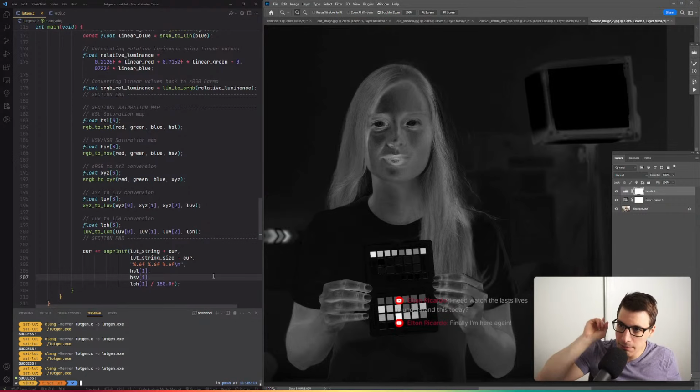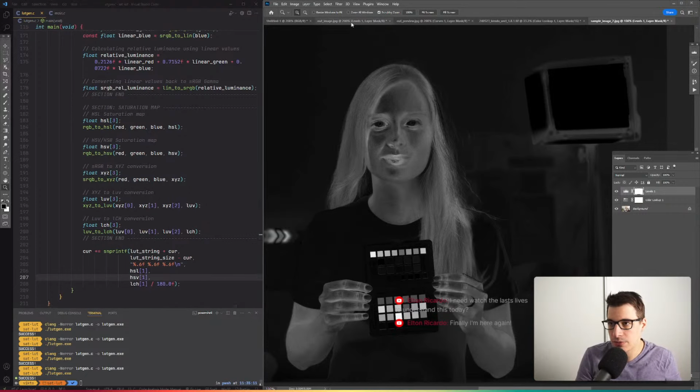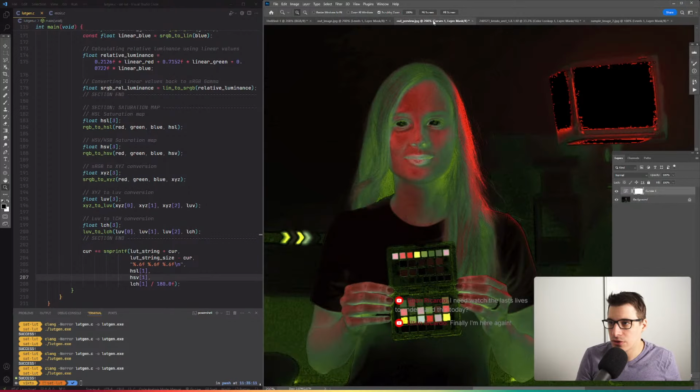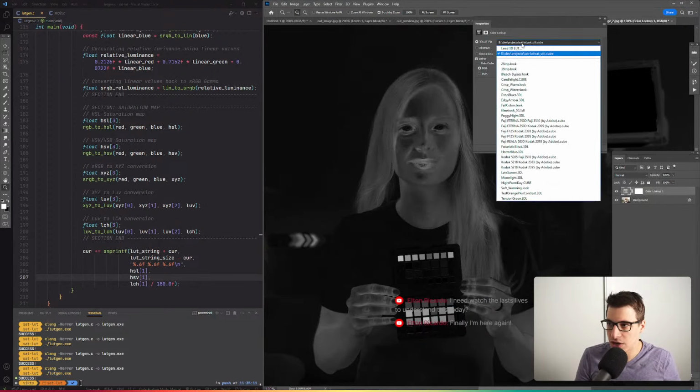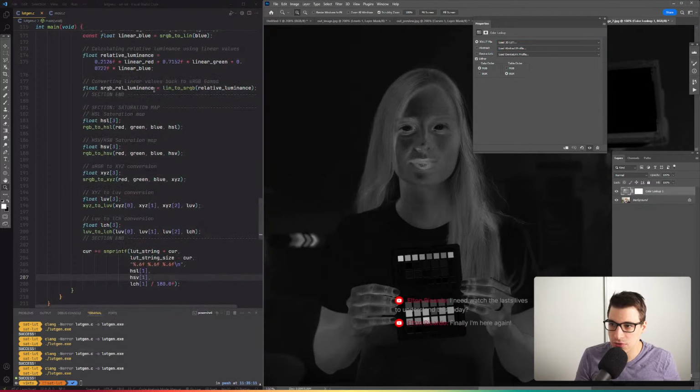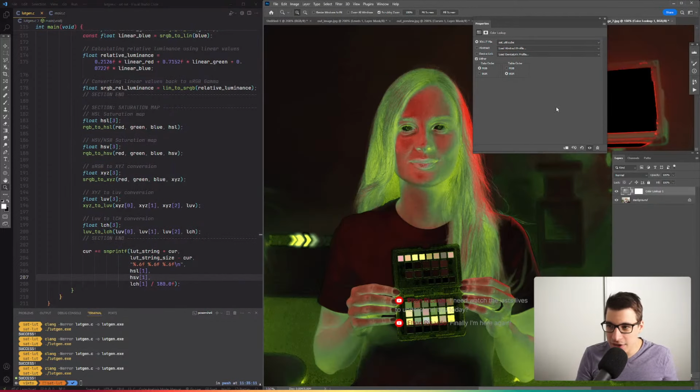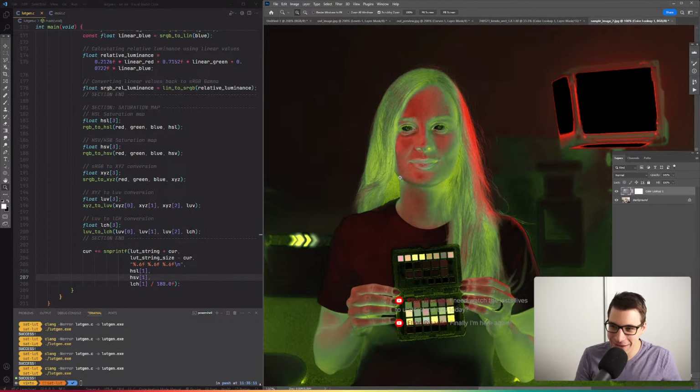you should be met with this colored image, except in a LUT form. So it's going to be a LUT and not an image. I'm going to reload this because I regenerated this already. And, yay, look at that. We made this happen.